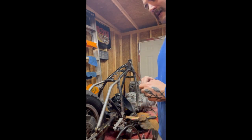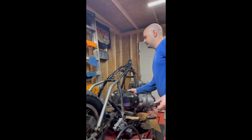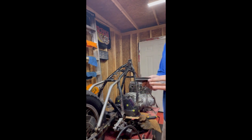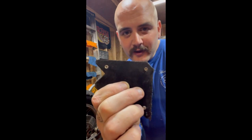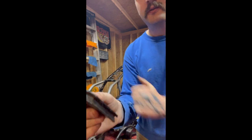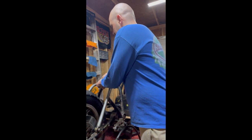And I'm going to use my little magnets to hold it in while I weld it so it doesn't move. These are like $5 at any welding supply store. You don't have to get the fancy ones. They've got some that you can turn the magnet on and off. I guess the ones where you can turn the magnet on and off are cool, because I don't know if you can see it, all the hair on it. Let me get my face out of the way. That's just metal shavings that get stuck on the magnet. Just wipe them off. So we'll get that one set there.